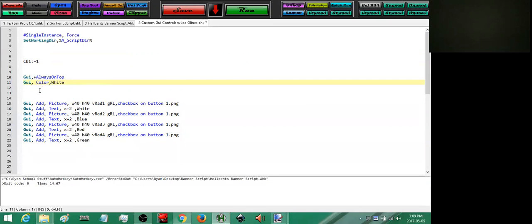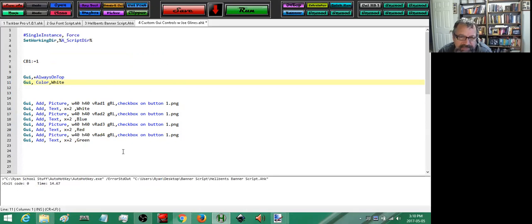Now me typing in white here is redundant because it's already white. I could just erase that, but I like to have that code there, so if I do want to change it. So me typing white here is pointless. Yeah. Because if I comment that whole line out, it's a reminder to yourself, right? Of like, if you want to easily change it.